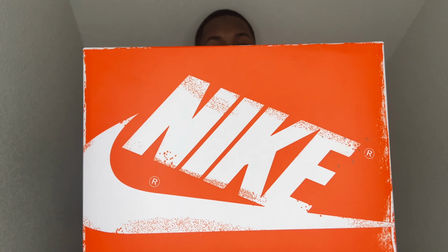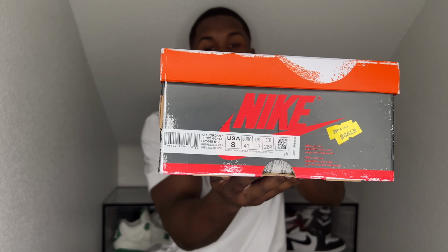Today we got some shoes that everyone's been wanting, always will want. And we'll talk about later towards the end on when a restock will be happening. The Air Jordan 1 Lost and Founds, man. I got these in hand, got these in a size 8, and we will be doing a comparison video, man.